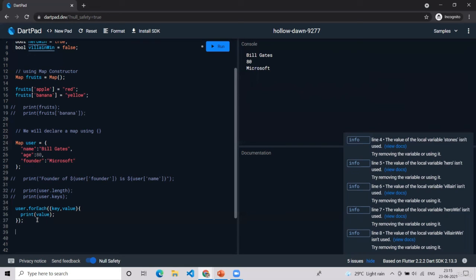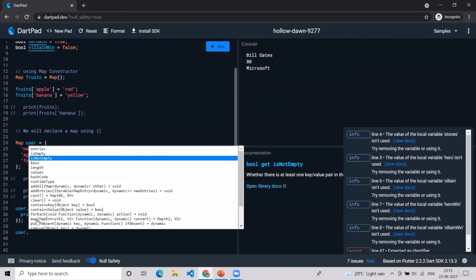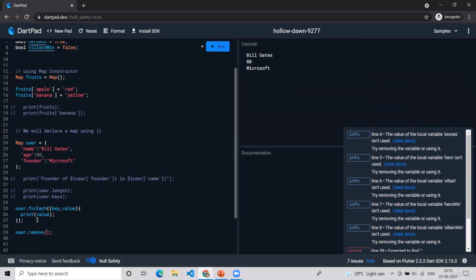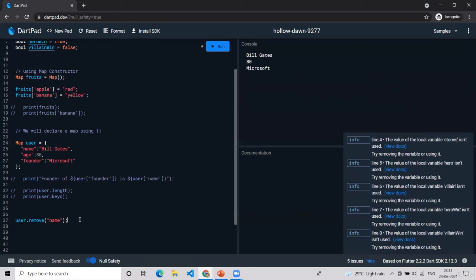The final operation, which is important, obviously there are a lot of operations you can see, but the final one is remove. If you want to remove a key, you can just write remove, then the key name will be name, and after that if you print, then you won't see Bill Gates here. See, Bill Gates was removed from the map. So that's it. These are the basic concepts. I hope you understood the basic thing, because to master the list or map, you have to practice it while building a real world application.